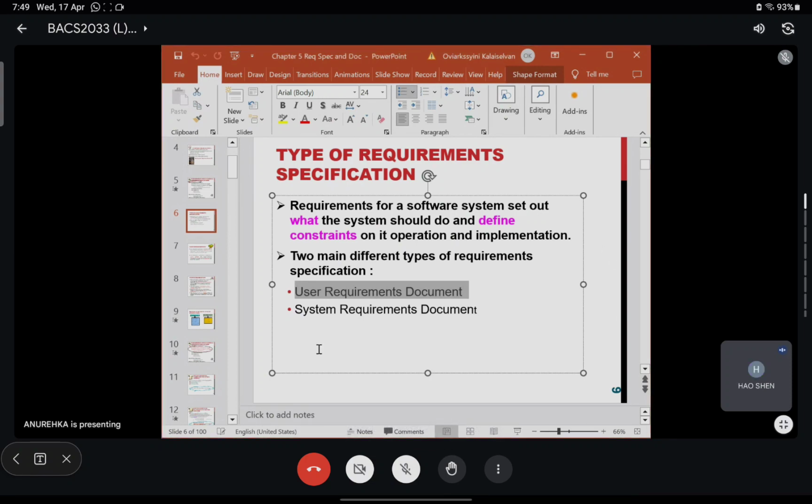Okay, let me proceed, otherwise our lecture will be delayed. So you have already learned this in software engineering. Can anyone quickly tell me the difference so that I don't waste time? What is user requirement versus system requirement? When you elicit requirement from users, meaning stakeholders, is the requirement in the form of user requirement or system requirement?